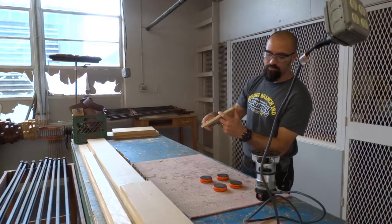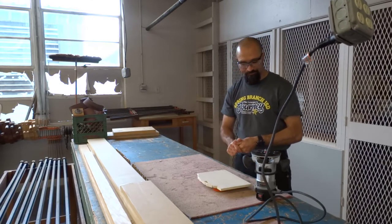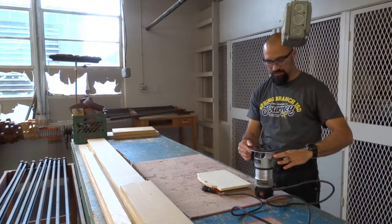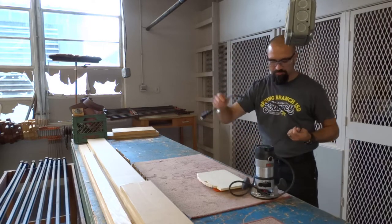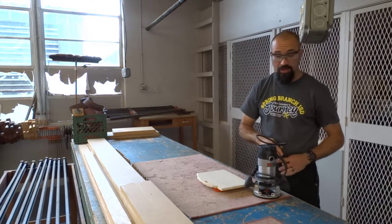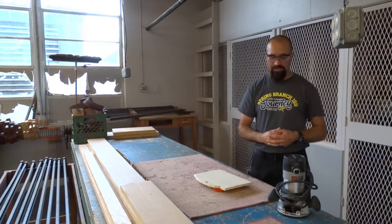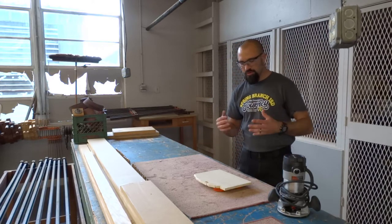You probably couldn't hear me while I was doing that because this machine is extremely loud. Just carefully and slowly bring it flat once it contacts the wood and travel counter-clockwise. What I've got here is a little bit of a round over on that edge of wood. When I'm done and the machine has come to a complete stop, first thing I want to do is unplug the machine. Then I'll loosen the base and twist it until the router bit is hidden — that way I can turn it back over and set it flat. Then I wrap the cable back around the router the way it was originally.